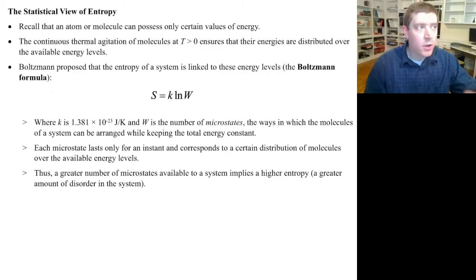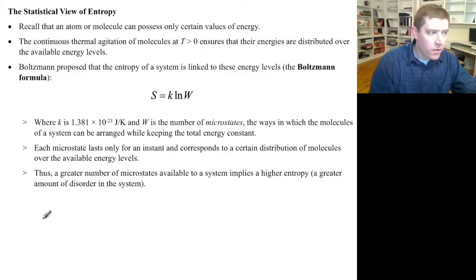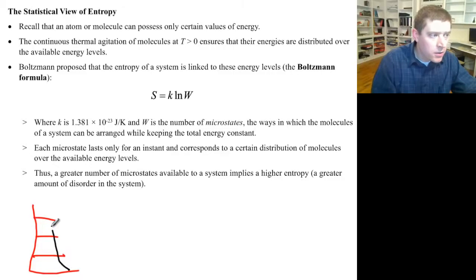Right. So, in addition to the thermodynamic view of entropy, we can also examine a statistical view of entropy. Remember that an atom or molecule can possess only certain values of energy, right? So we have some energy states, and at some temperature we have some population of states that are occupied.